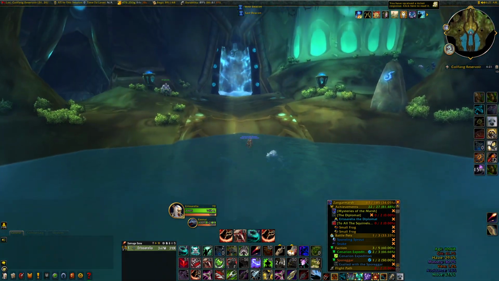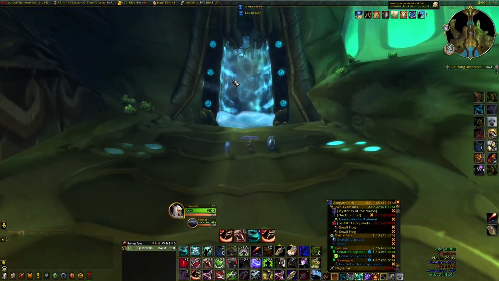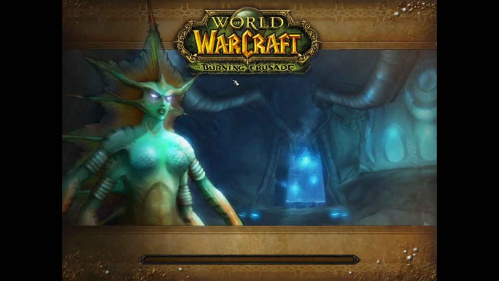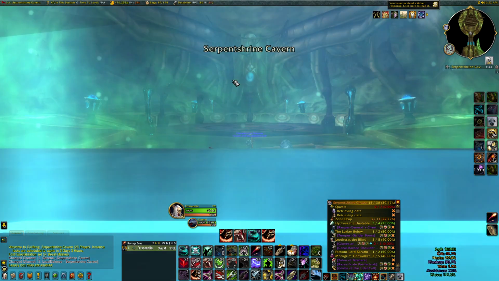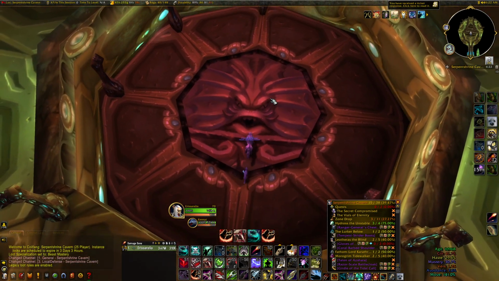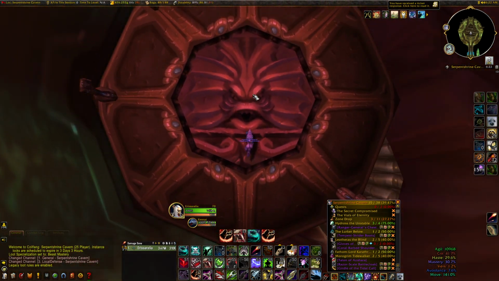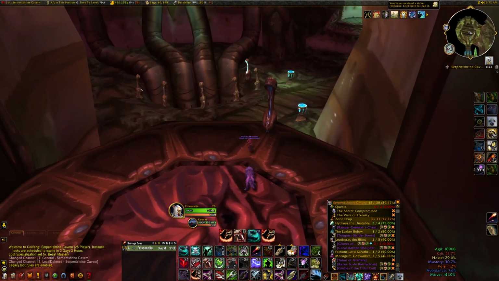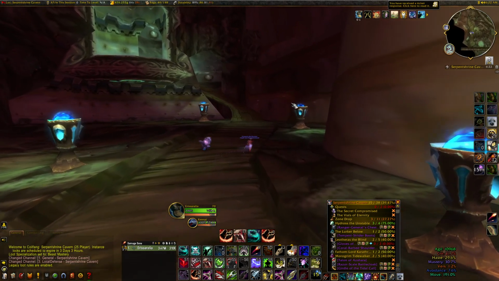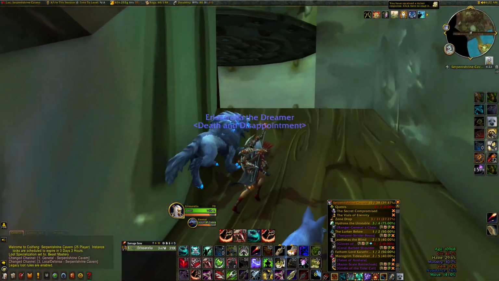And as soon as you come out of here, go straight ahead, and there it is. Gotta jump on this fishy little elevator right here. That's a creepy little fish head on it. And we're off to the races. This is definitely one of the more aesthetically pleasing raids that they made in Burning Crusade, in my opinion. Oh, we missed the elevator.